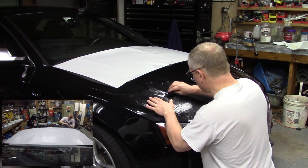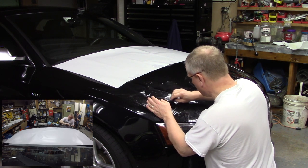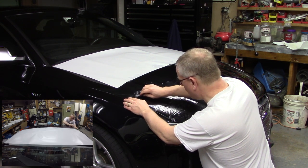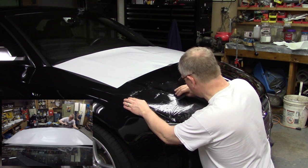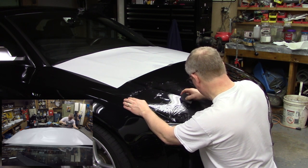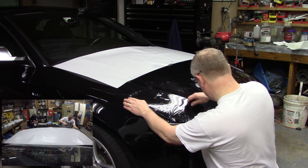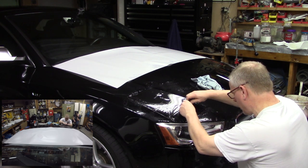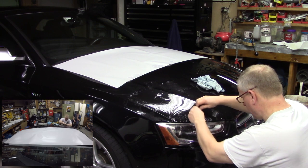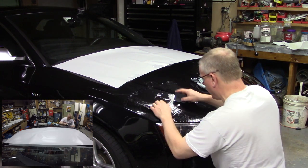Now I'm just starting to, right here at the end, I'm just having to do a little more stretching. But again, I'm still working from the center to the edge. Center to the edge. Don't leave those air bubbles in there if you can help it. And you got a good sized one right there. Work it out. All right, I'm getting fingers down here. That's okay. I'll come back and fix those.